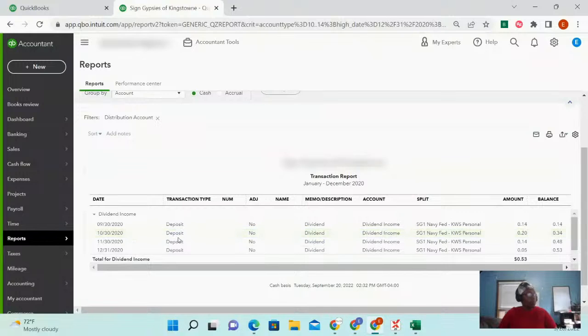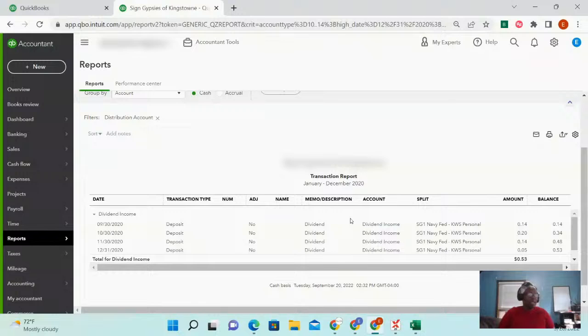And how you know the transaction type, if it was an expense, is right here. It says transaction type, and it will tell you that it was a deposit, but it was posted to the account interest paid. So we know if it was deposited into your account, it means that it was interest, something you got into your account.